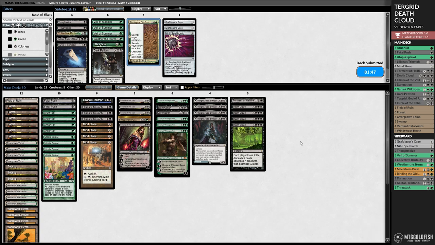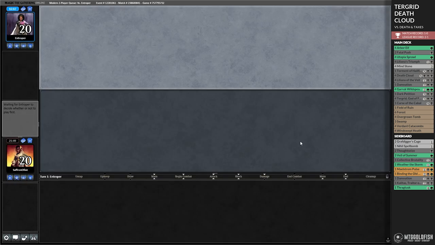Yeah, Death Cloud's quite the magic card. Obviously, it is sweetest when we get to steal our opponent's stuff and win with Tergrid, but even without Tergrid, just sacrifice all your stuff. Sometimes that's enough. Sometimes that's enough all by itself. Who would have thought? All right, we are on the draw for game number 2.